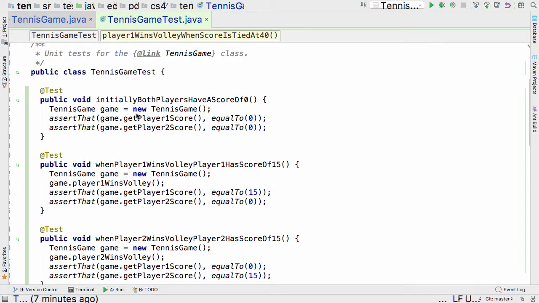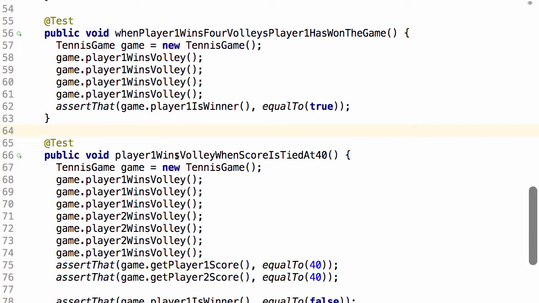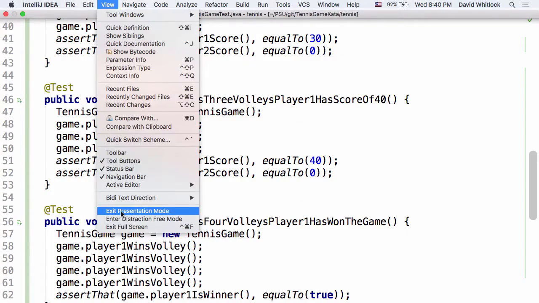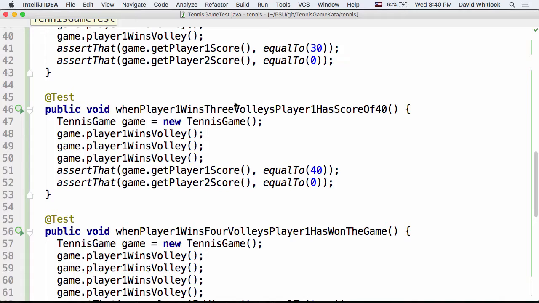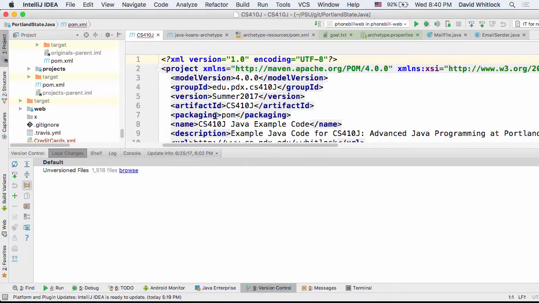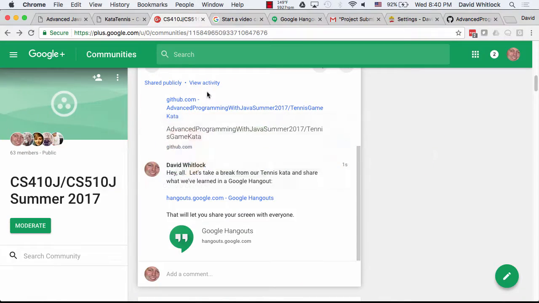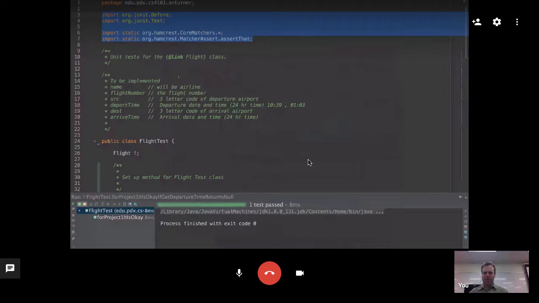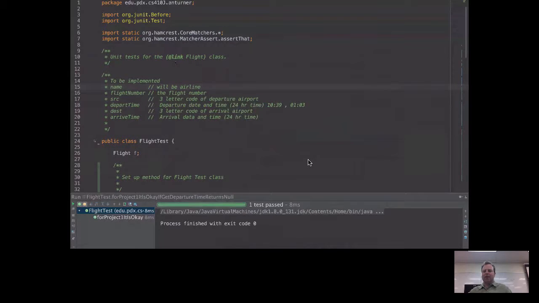It's really awful looking, but there we go. You exit presentation mode. That's huge. What did I just do? No idea. There you go. It's more readable. It's really hard to see on the screen. Okay.